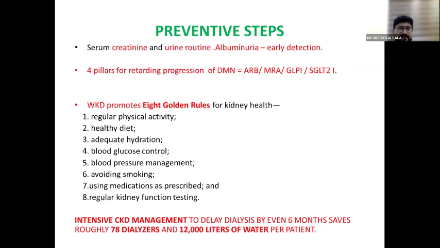We all are aware that to prevent the chronicity of chronic kidney disease coming from diabetes and hypertension, we need to do basic tests of creatinine and urine routine to identify whether there is loss of protein in urine, which we call albuminuria. It is the earliest detection and the earliest step in the process of decreasing renal function.